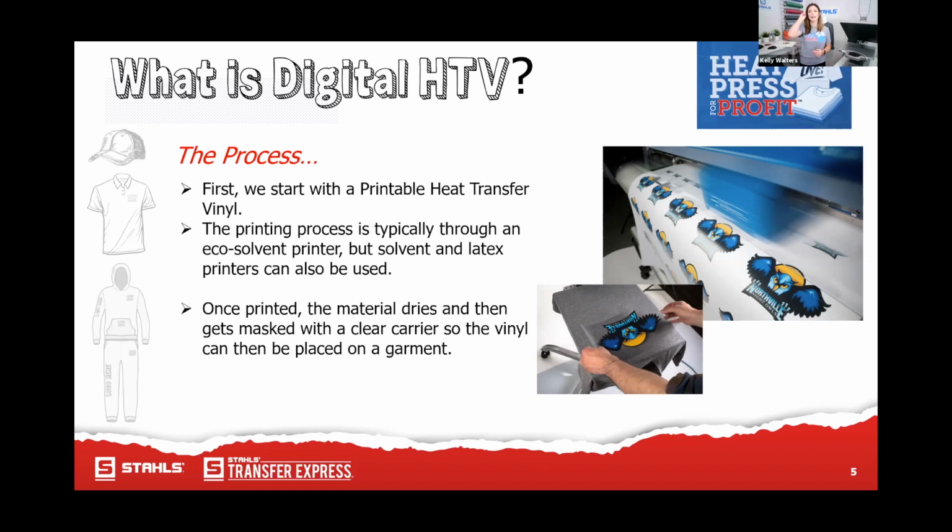As you can see to the right, there is a picture of the printer with the print heads going back and forth, creating that really cool owl multicolor gradient logo. Once it is printed, the material dries and then it gets masked with a clear carrier so the vinyl can then be placed on the garment. One little part that is left off of this is the weeding process. So you would actually let the material gas or dry and then weed, then mask with the carrier. And as you can see, the shirt with the owl is showing the final transfer ready to be heat applied.